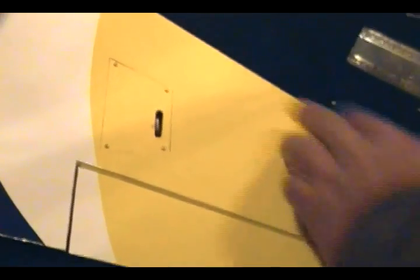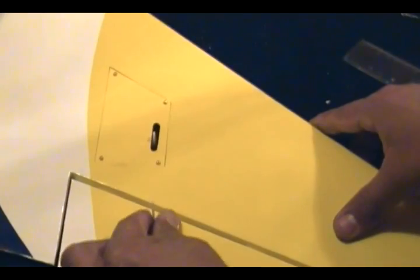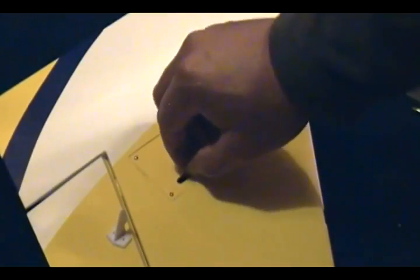So okay, my friends, let's go ahead, and I'm going to show you how I do this. Okay, we got the aileron right here. What we're going to do first is basically get this thing square. We need the control horn. We really want it to be perfectly aligned with the horn on our servo.